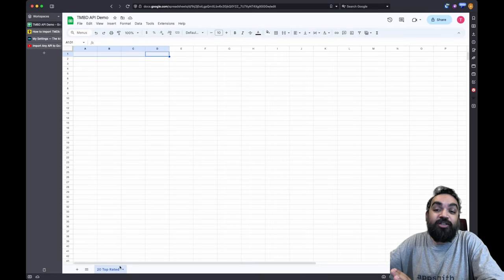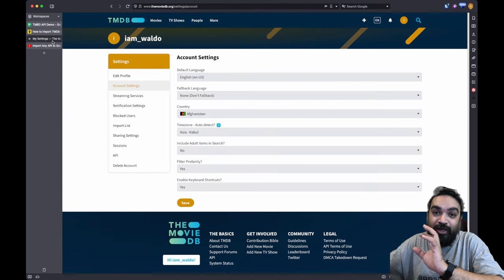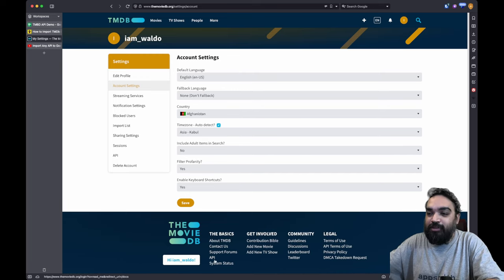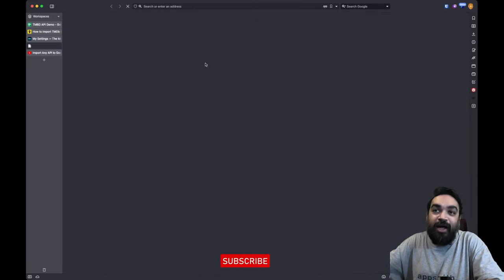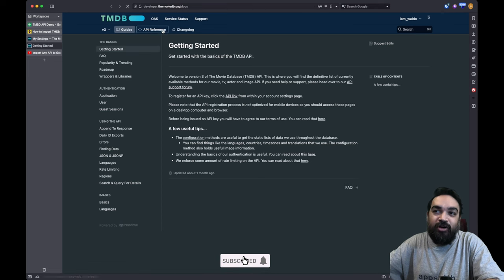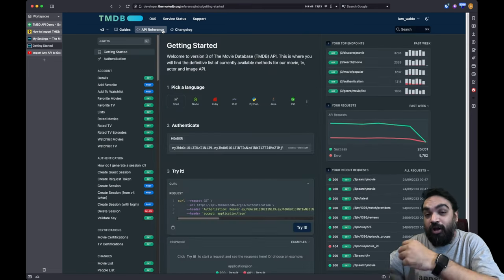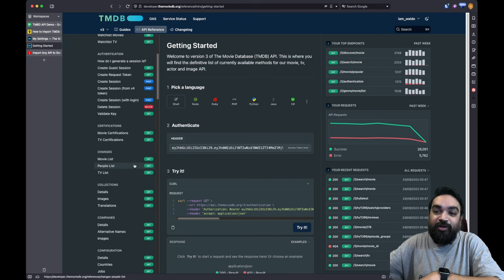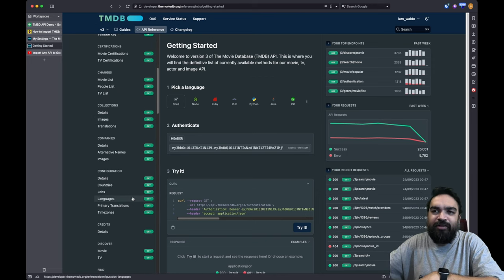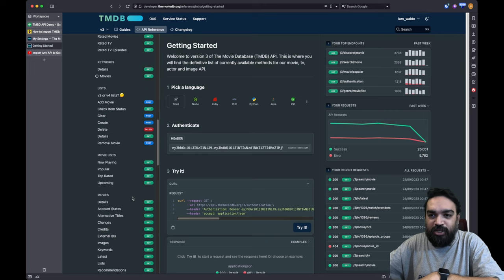Once you're done changing the name of the sheet and also adding this, our next step is to add the data that we want to get from the API. Now, what is the API and how do you get information about the API? After you go to the TMDB website, just go to the API section, and under the API section, you should see something called API reference, which will show you what are all the API calls available for you to call and fetch data.